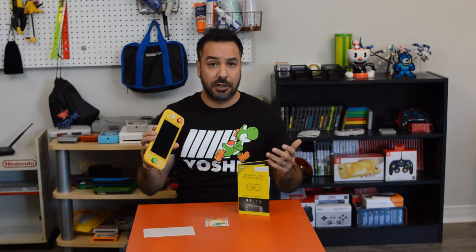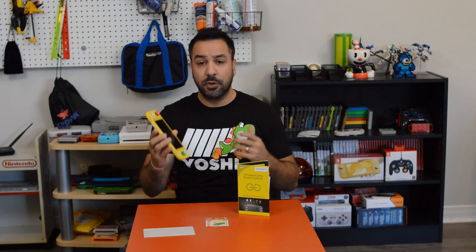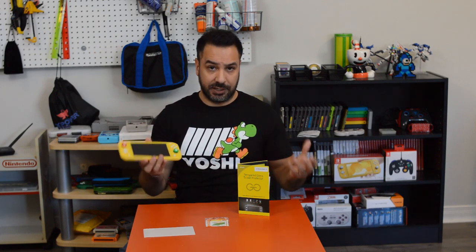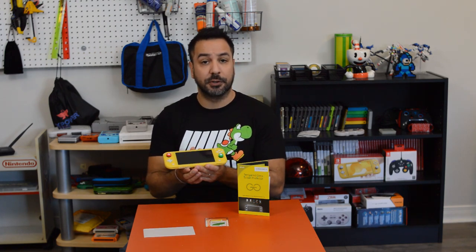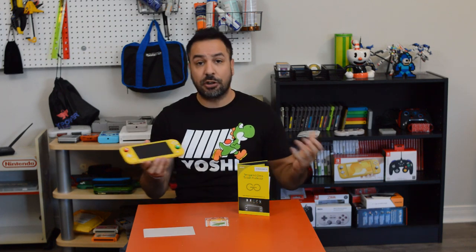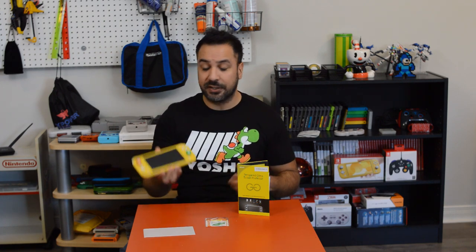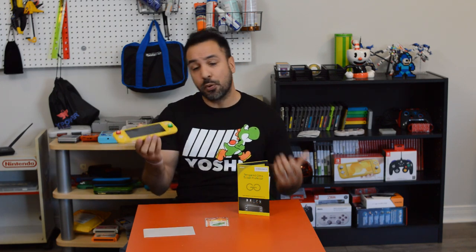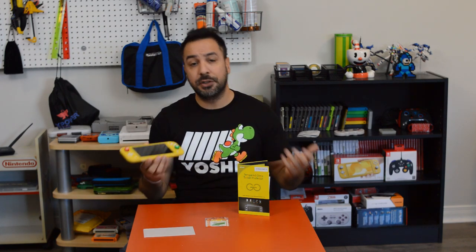The first accessory is probably the most basic one — it won't necessarily enhance gameplay but will ease your peace of mind: the screen protector. Nowadays screen protectors are so good you can't even tell when they're there if properly installed. Depending on whether you get a pack of two or three, the cost is between five or ten bucks, and they can save you two hundred dollars — a broken screen on a Switch Lite is fixable but money-wise you're probably better off just buying a new console.